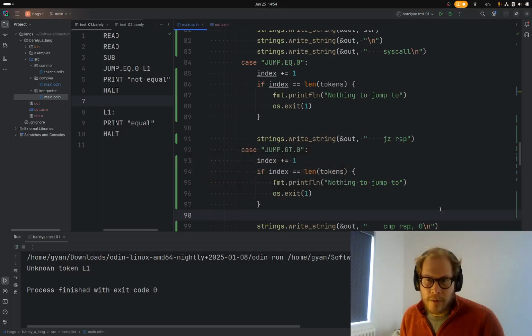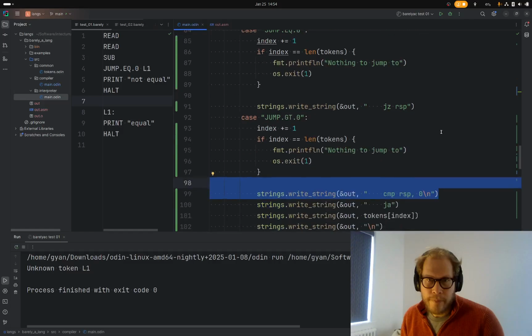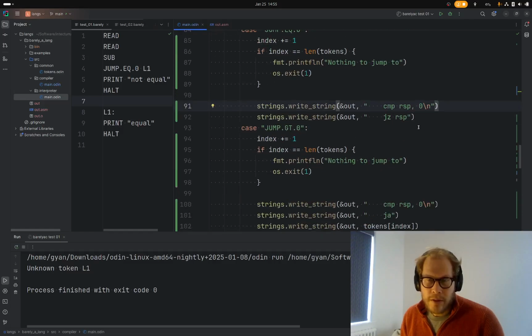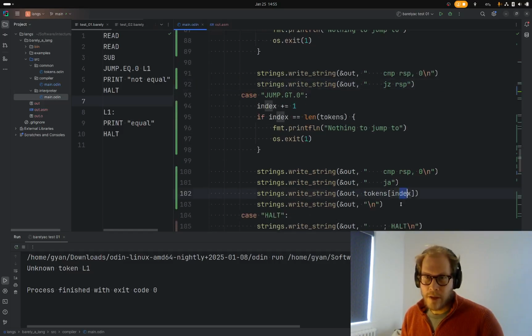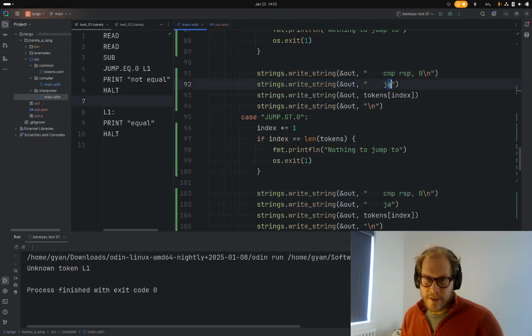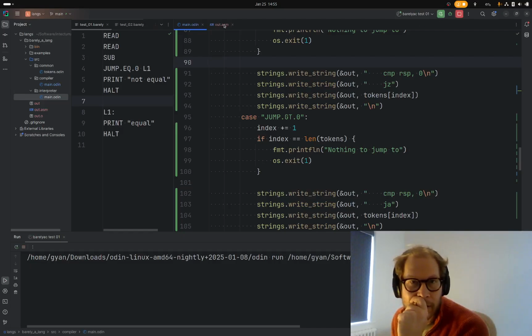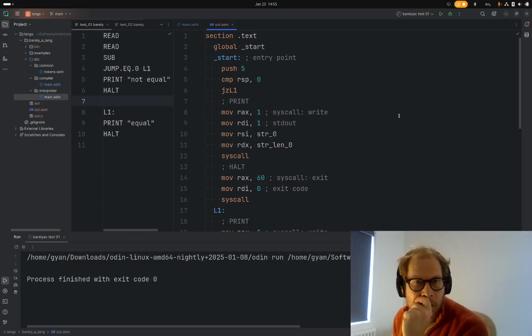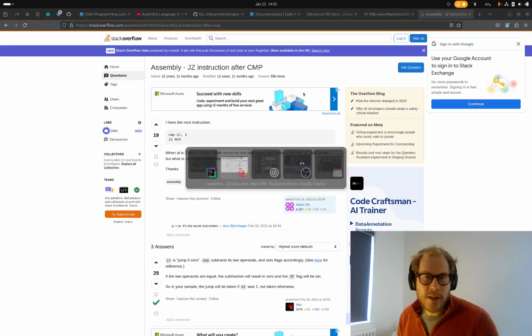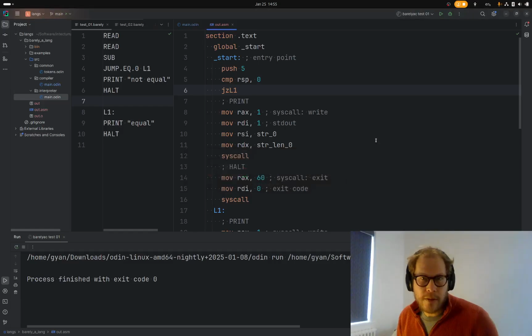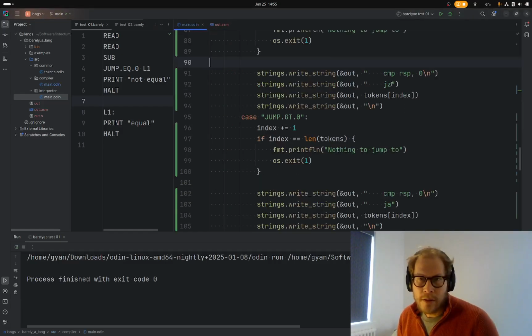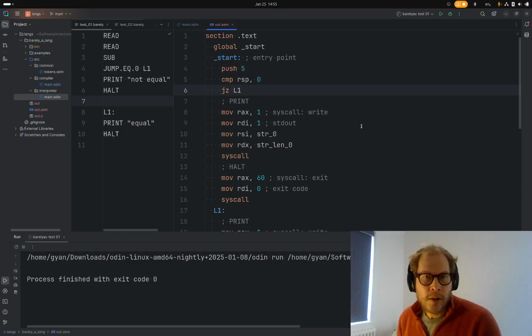So I think we also want this same compare, which is going to result in a 0, and then we get the JZ. So it's basically exactly the same, except we say JZ instead of JA. I feel like that's it. So here's our, oh, we've got JZ L1, we're going to need a space here. JZ space, JA space, like that.